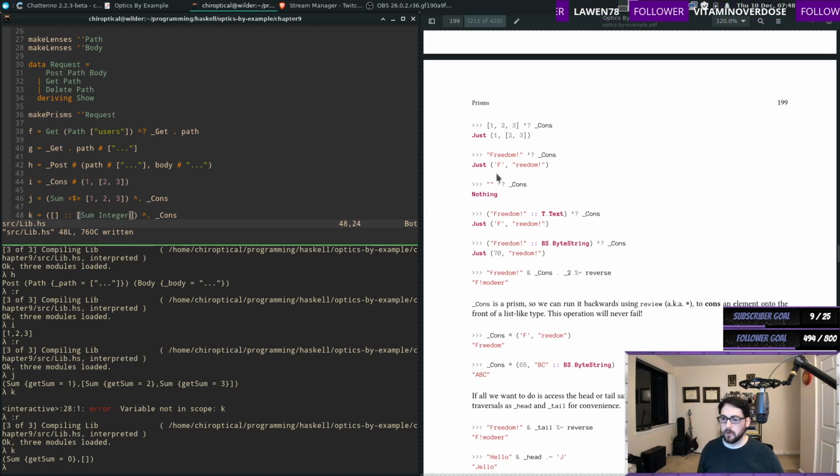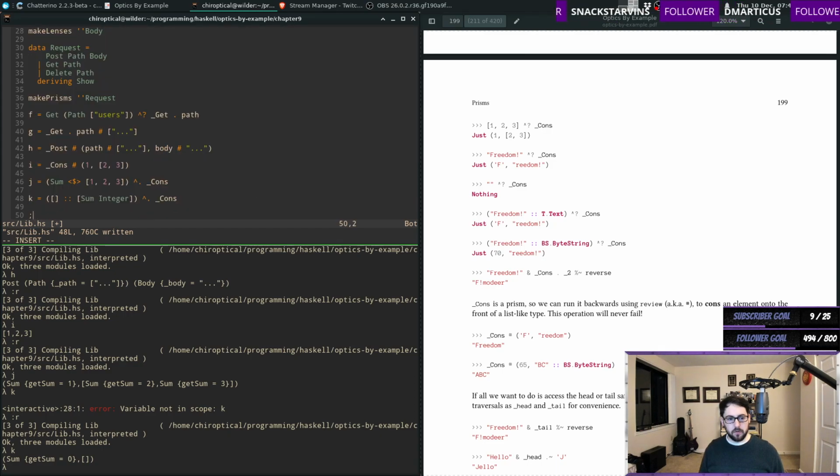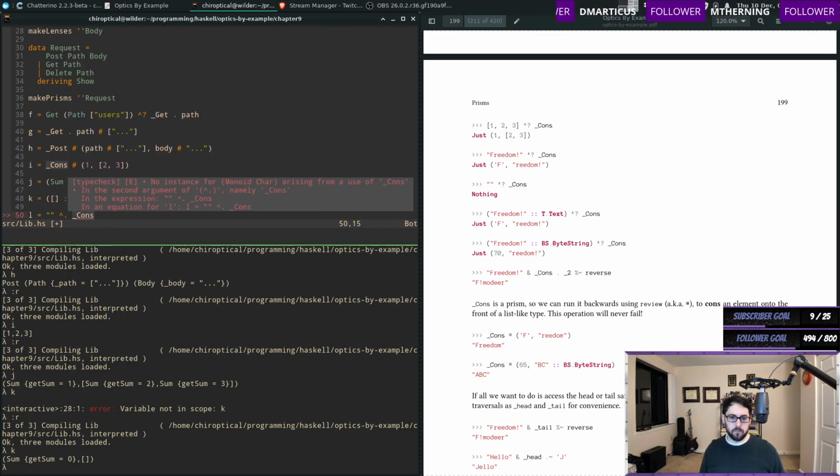All right, cool. So we did this, so that's like uncons again. This would work if we just did... Oh, there is no monoid car.